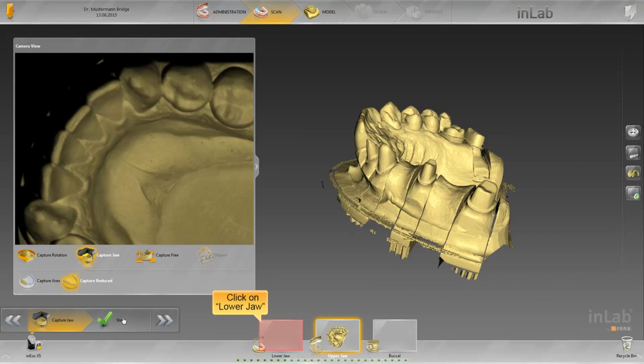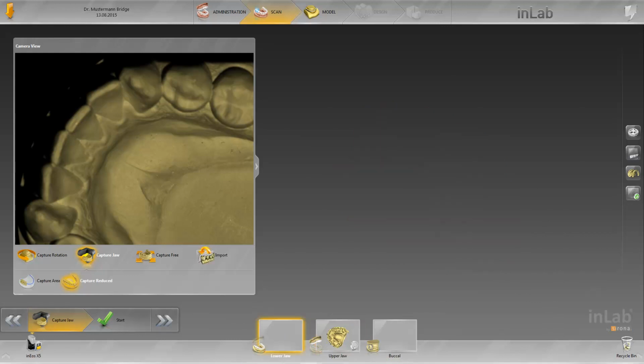Choose the lower jaw. You will see that the previously scanned upper jaw is now being calculated. This shortens the waiting time of the model calculation considerably. Capture Reduced is already chosen. Afterwards, click on Start to begin the scanning process of the lower jaw.